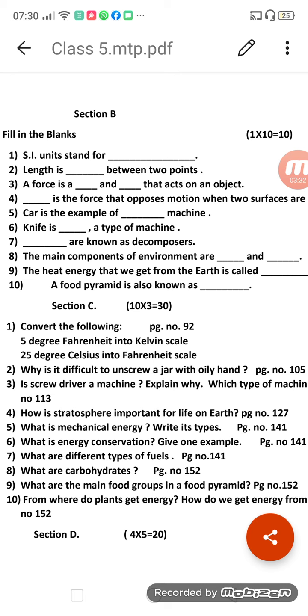Now in Section C, you have to do Section C. In Section C there are 10 questions and these questions carry each three marks, so this section consists of 30 marks. And I have given page number also, question number also, and you all have done the revision and you all can find out answers from that. But first you have to do yourself. First question: You have to convert 5 degree Fahrenheit into Kelvin scale and Celsius into Fahrenheit scale.